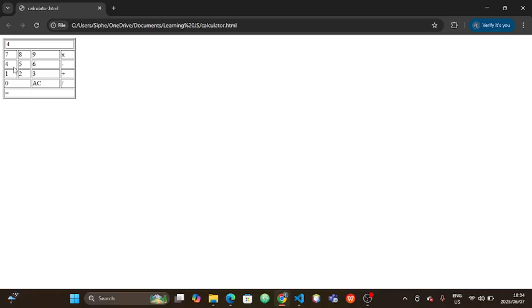Although we've tested it, but for completeness, let's do it again. 12 plus 8 is equal to 20. Fantastic. And then finally, division. 15 divided by 5 is equal to 3. Awesome. Now our calculator is ready.